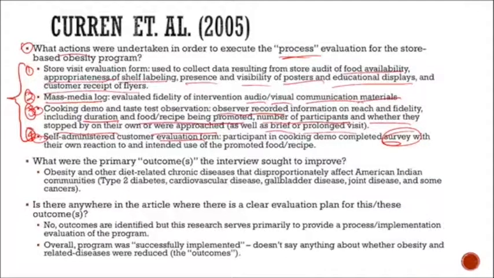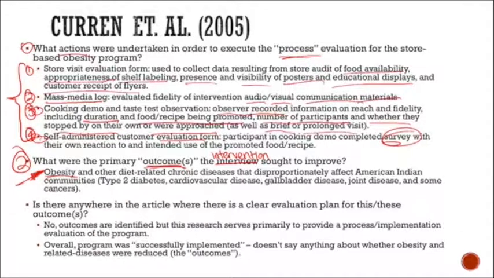The second question that I asked here is, what are the primary outcomes, right? Not the implementation evaluation steps, but the outcomes that the intervention sought to improve. Right? This should be intervention, not interview. I apologize. Right. So in that process, there is really one major thing with kind of sub-elements that they identify as being important. Right. Obesity being the primary outcome.